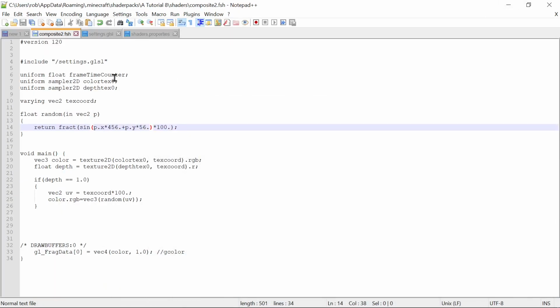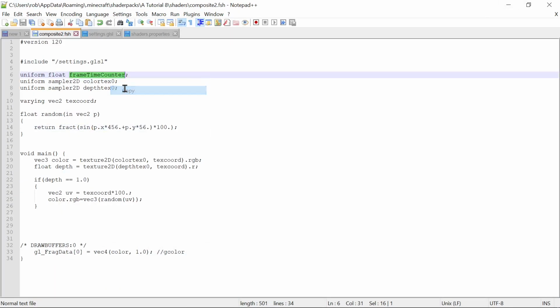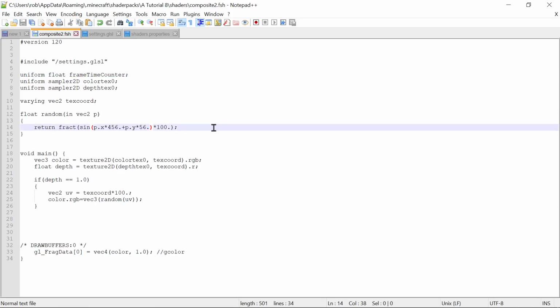If we also wanted to throw time in there, we have our frame time counter. We could say let's also add in, let's see, plus frame time counter, and that's going to keep getting big. So we would take frame time counter, let's do a mod, which gives us kind of the leftovers of it divided by something instead of the leftovers of it divided by 1.